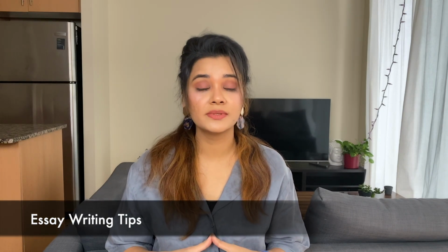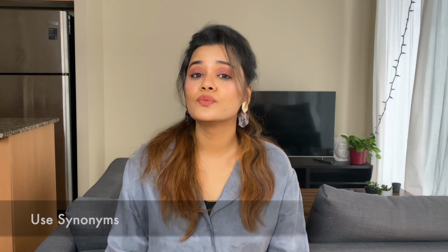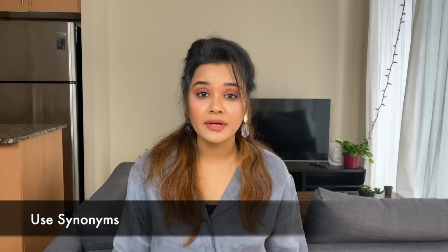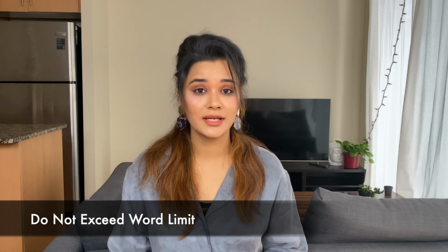Let's move on to the tips under essay writing. So for essay writing, you have 40 minutes and the topics are usually going to be general topics like your education, family or current affairs, etc. Tip 1. Use a variety of words, guys. Use attractive words. This will help you in both letter writing and essay writing. 2. Count your words. If you are asked to write 250 words, then make sure at the end of the essay you are literally counting them. This should be followed for both letter writing and essay writing.